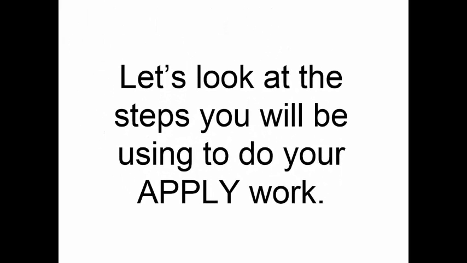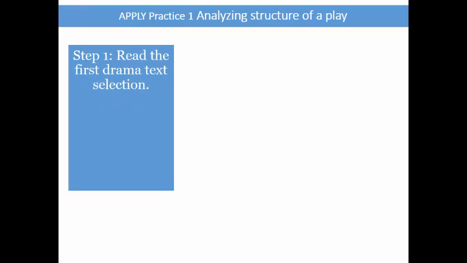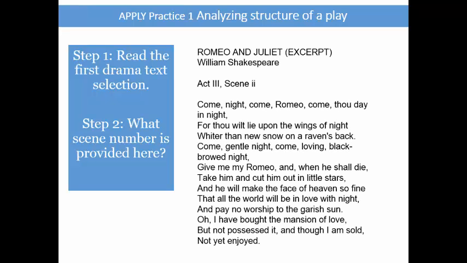Alright, so let's look at the steps you'll be using to do your apply work. Apply Practice 1 is analyzing the structure of a play. Step 1 asks you to read the first drama text selection. Step 2 is going to ask you what scene number is provided in the scene. So let's have a look at this first text selection.